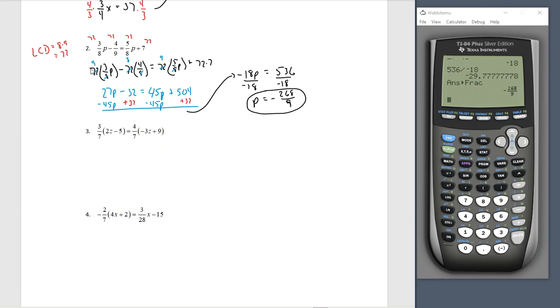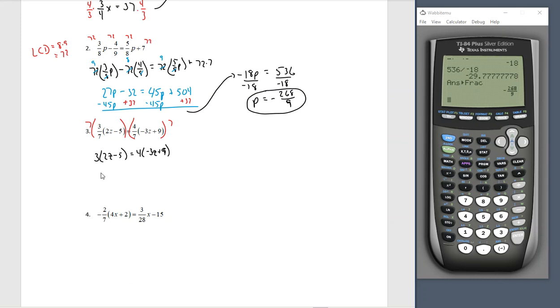So I'm going to multiply both sides by 7. And I'm just going to write it right there. 7 times the left side, 7 multiplied by the right side, and these 7s will cancel. I end up with 3 times 2z minus 5. My z's will always be crossed, otherwise they look exactly like my 2's. Let me start writing some better numbers here.